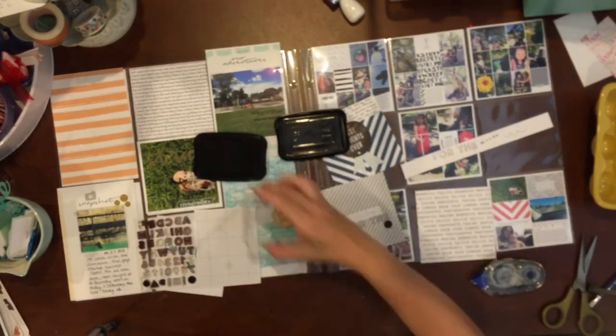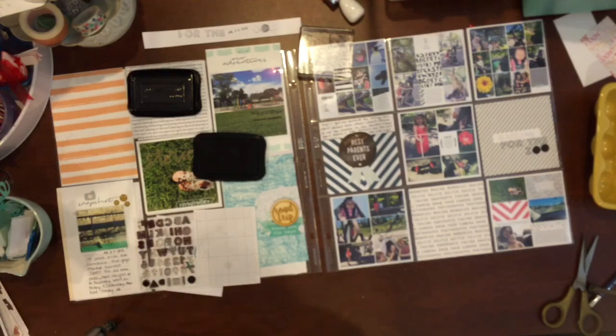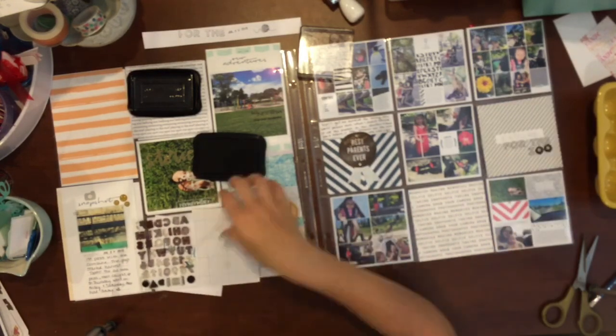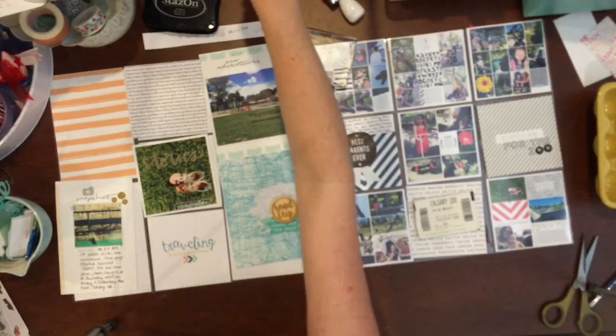So what else can I tell you? What else am I working on? Lots of stamping. If you can't tell, I absolutely love stamping. I started first with card making classes, and my favorite part of those was always the stamping. There's just something about using ink and a stamp.